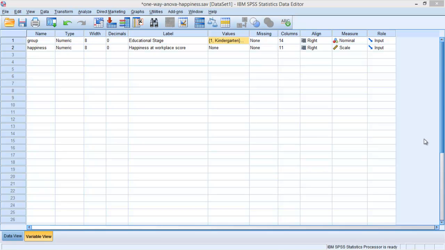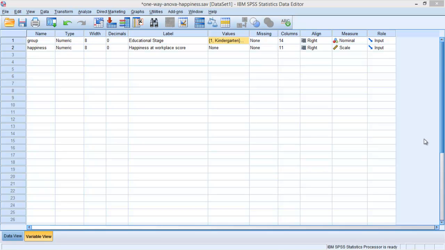Now, the requirements for you to run a One-Way ANOVA are basically three. There must be only one independent variable. So, for example, ethnicity, or in our example, educational stage. Secondly, there should be more than two labels for that independent variable.